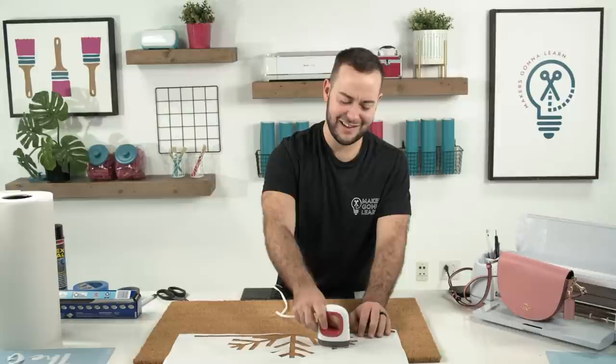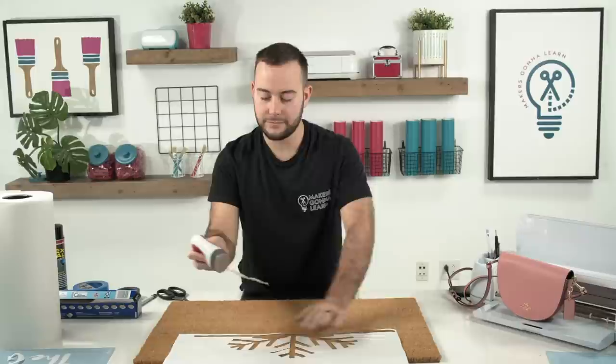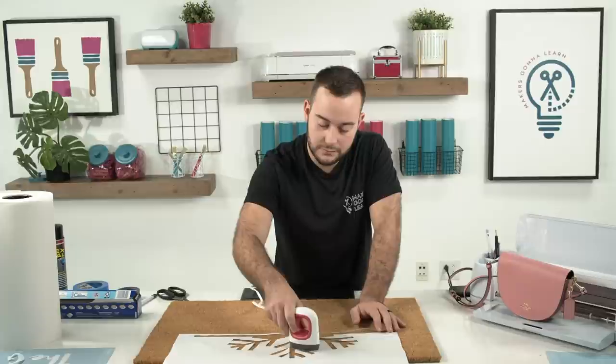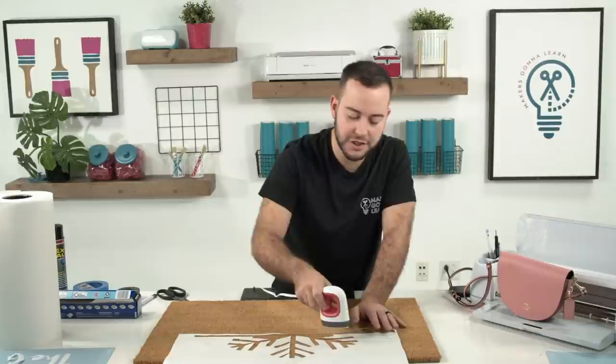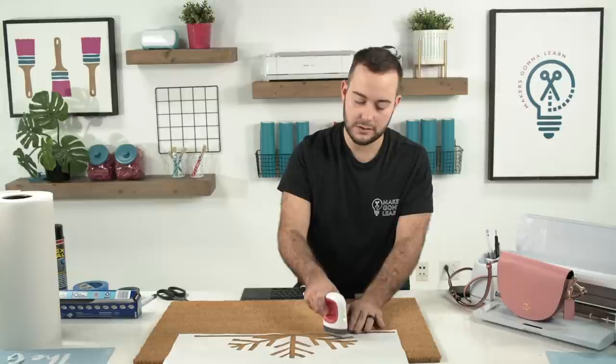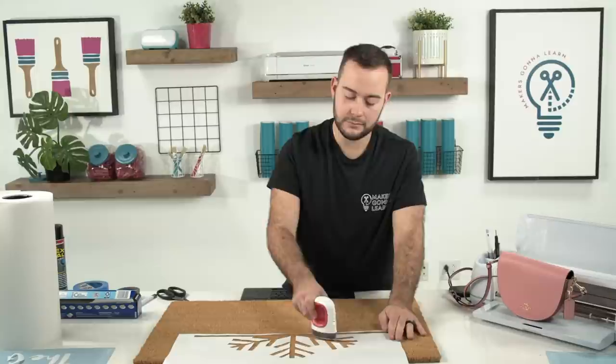What I was getting at is that sublimation takes a lot of time, a lot of effort, and a lot of trial and error. But that's what we are doing for you. We are doing all that trial and error and teaching you what not to do, because you see us making mistakes today. We all make mistakes, even on lives. But we've been making our fair share of mistakes with sublimation, and that way you don't have to make those mistakes and use your money to buy more materials. We've got that covered for you.